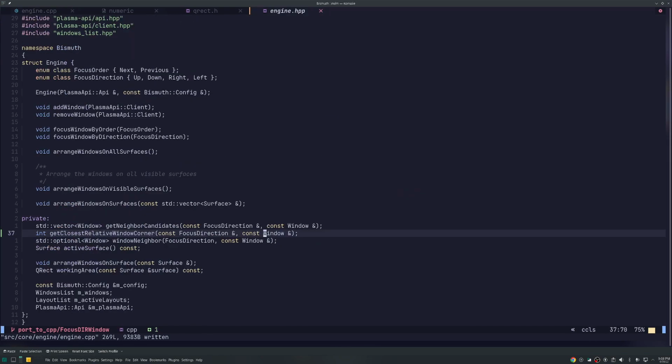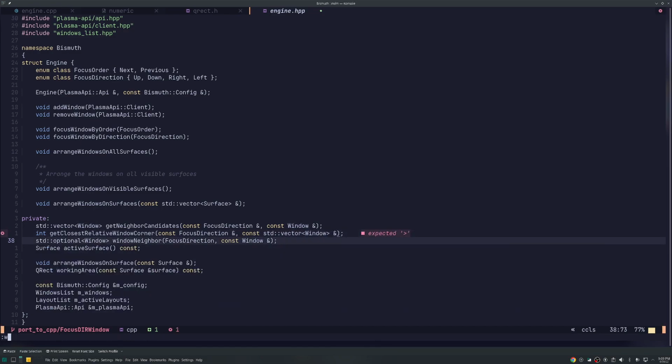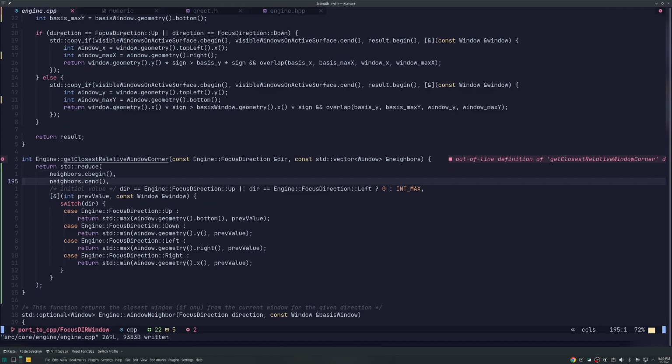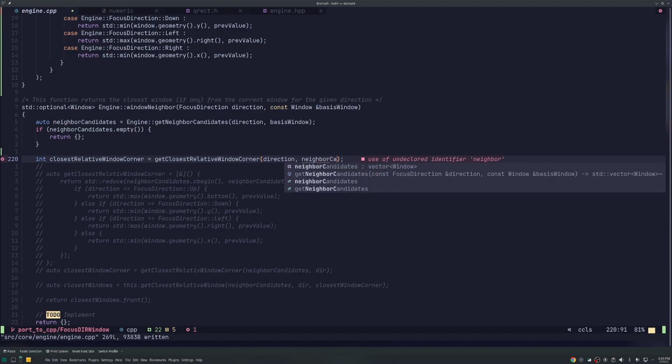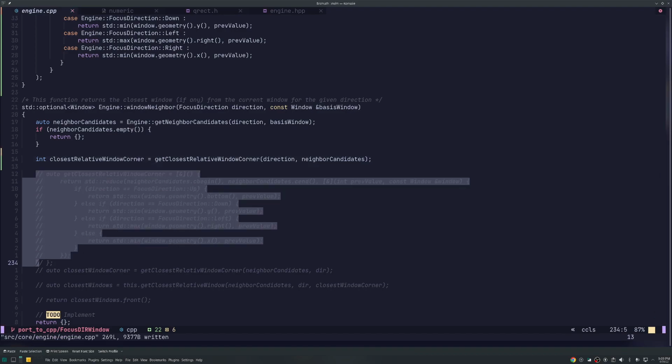It takes a std vector, right? All right. Bro, come on. Yeah, there you go. This has been fixed now. Yeah, I can fix this as well. Neighbor candidates. Right now, once this is done, this closest relative window corner is also done.